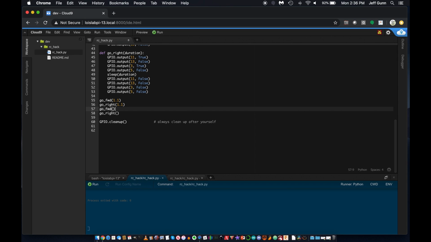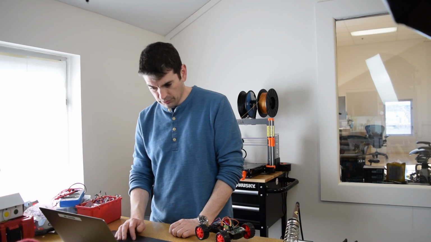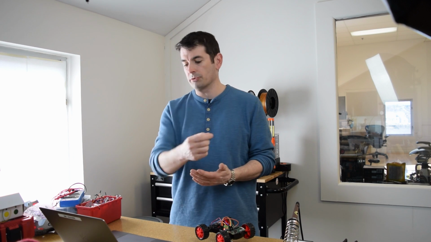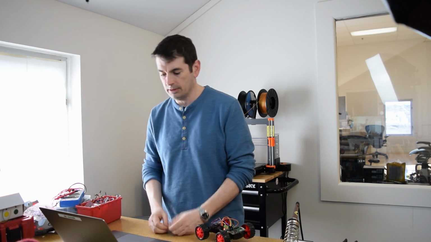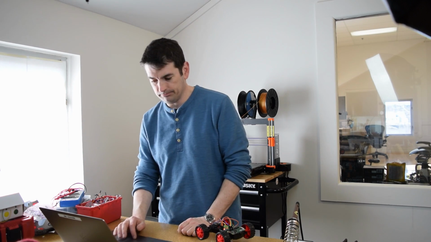I'm going to go forward. Before I went forward for 1.0, I turned right for 1.0, I went forward again, and then I turned right. And I think we turned right a little bit early, so I'm going to bump this up a little bit. So basically I'm going forward a little bit longer, I'm turning right for a little bit longer, I'm going forward again for a little bit longer, and then turning right again. And we're going to see how close that gets us. Let's try that out.